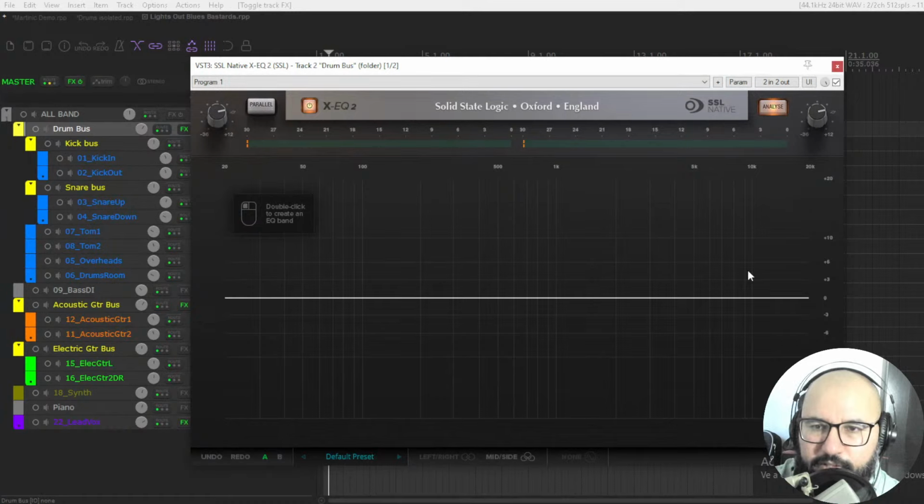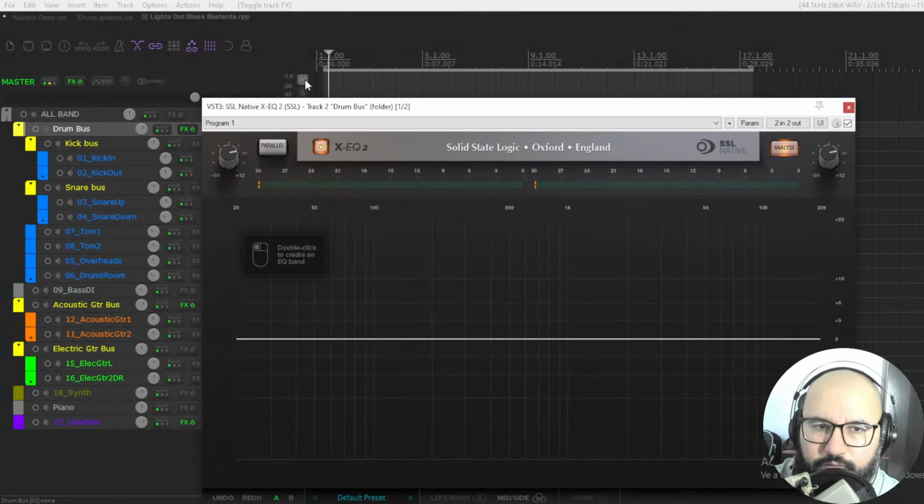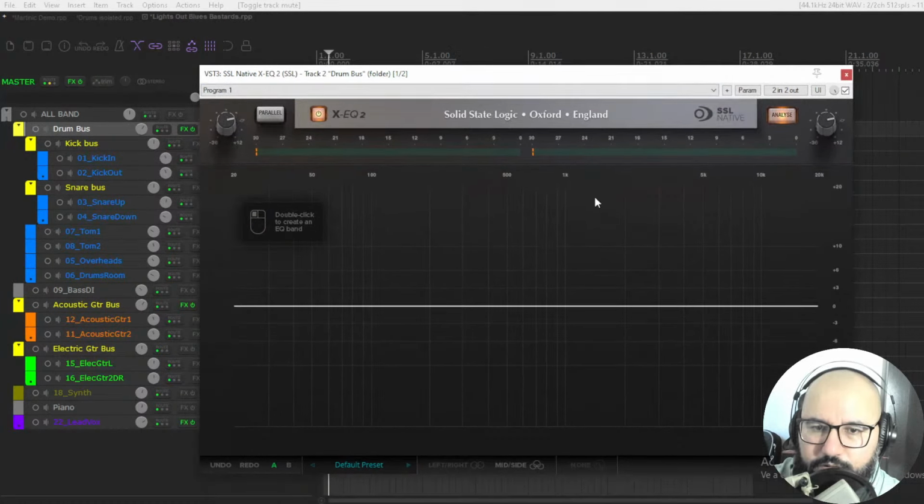So this plugin is super transparent at that, and also very lightweight for the CPU. So most plugins, when you enable oversampling, become more heavy on the CPU, and this one is a bit more light. So let me show you here some features of this plugin, right?